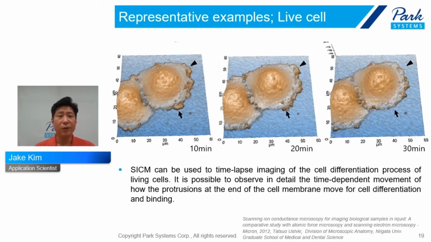Of course, SICM can be applied not only to fixed cells, but also to live cells. These images show time-lapse imaging of the cell differentiation process of live cells. It is possible to observe in detail the time-dependent movement of how the protrusions at the end of the cell membrane move for cell differentiation and binding.